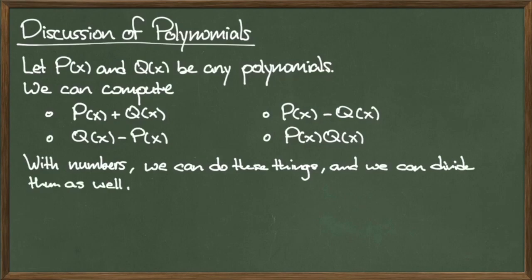We can divide numbers, or rather we can divide one number by the other as long as the second one is not equal to zero. So it's natural to wonder if we can do the same thing with polynomials. In other words, can I divide one polynomial into another and get a polynomial in return? The answer is yes, but we saw with polynomial multiplication you have to take some careful steps.